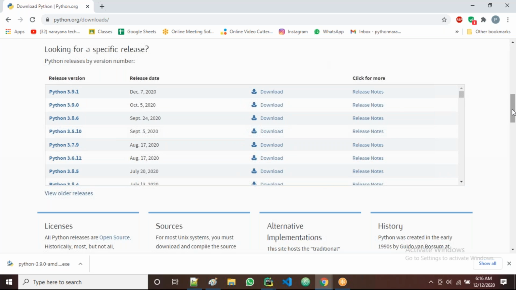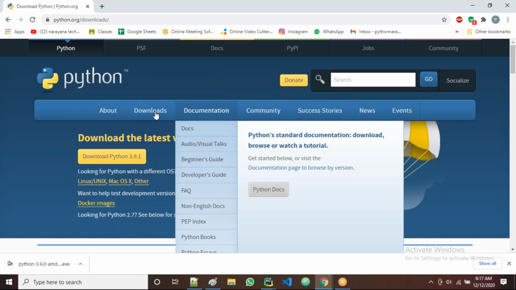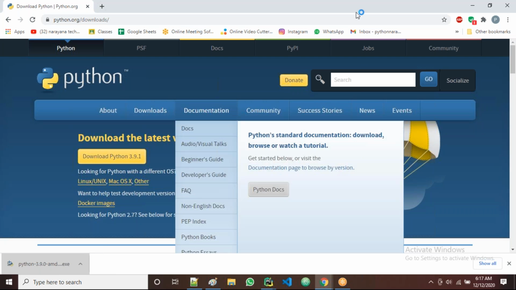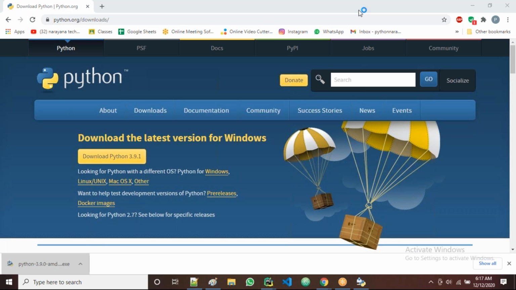Okay, fine, guys. Now what happened here? I downloaded this one, it is downloaded. Now click on the software. Observe, only one step is there, but it is the important step, guys. Observe clearly.